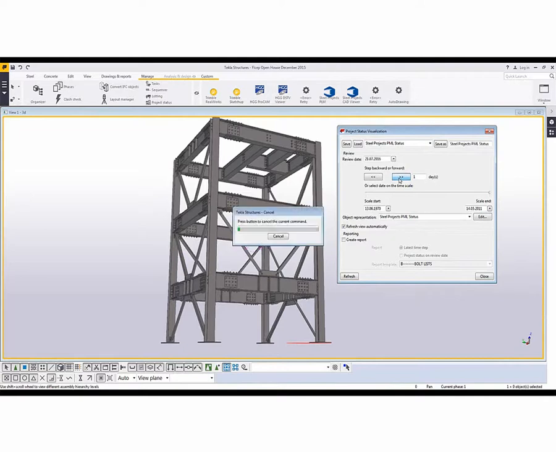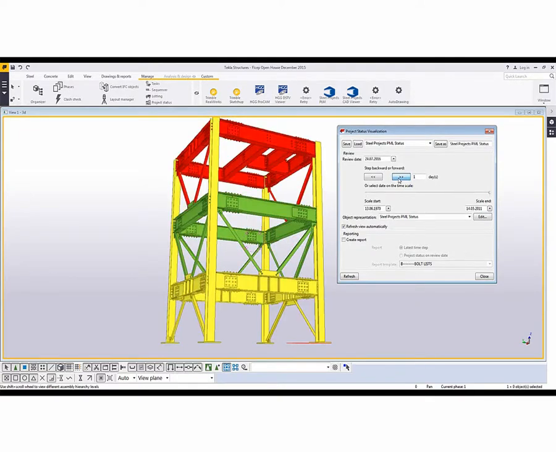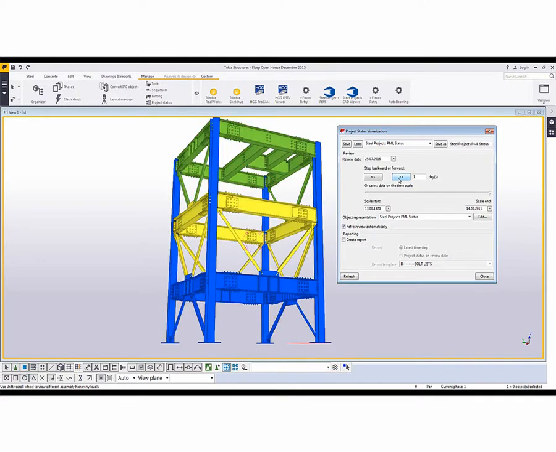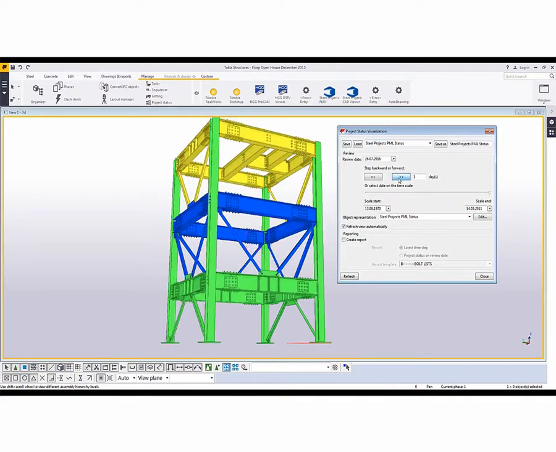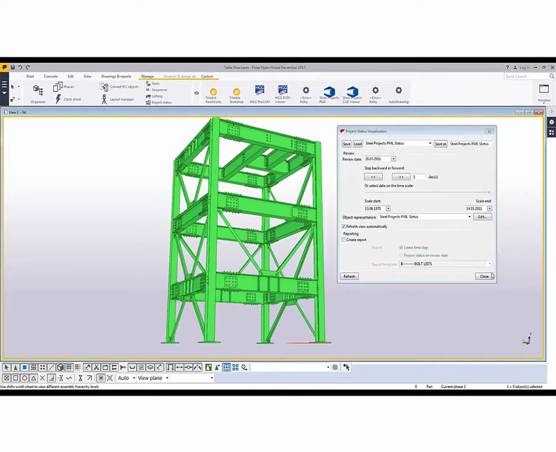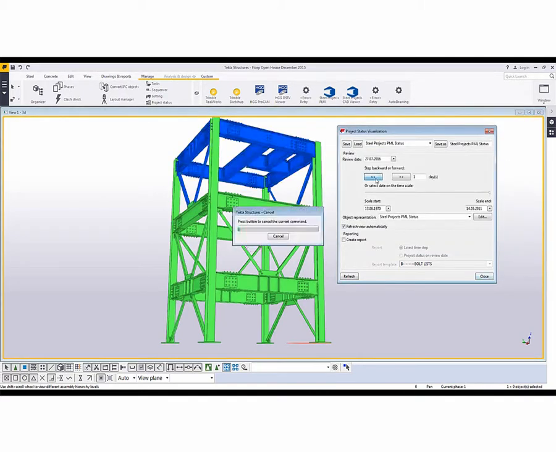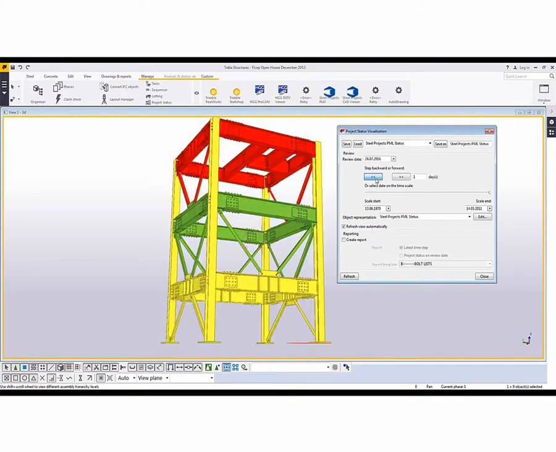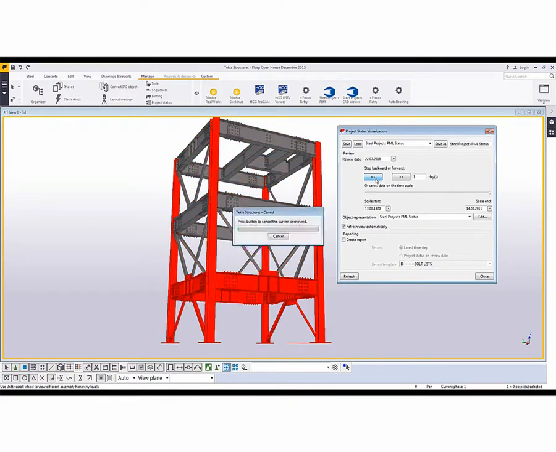As it goes through each station in the workshop, you can see it color codes the model to show exactly what has gone through the factory, on what date, at what time. It will report that visually back to the Tekla model. So you can see there, green is fully complete and delivered to site. A very brief overview of Tekla to Steel Projects and Ficep CNC machines.